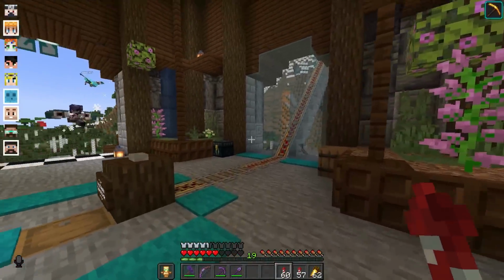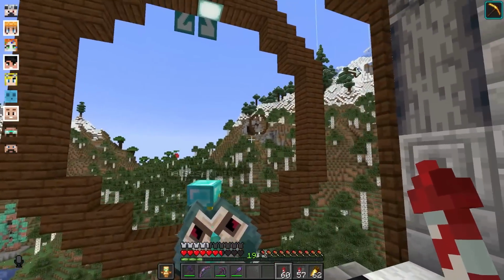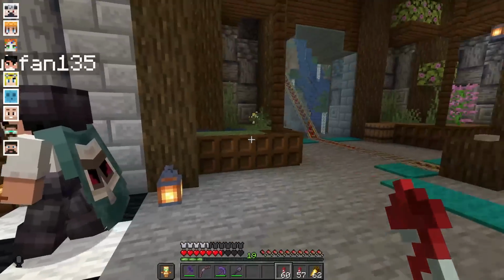Wait, where are you going? Dude, I have no idea where to go. I win. Last second. I'm confused. Go. Yeah. You guys did the cave backwards. Oh man. That was fun.